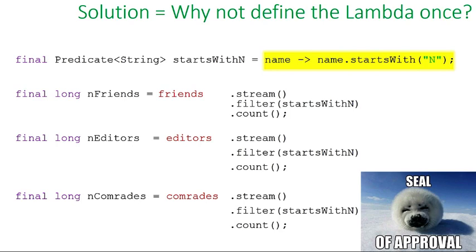So what you need to pay attention to here is, first, let's look at the first line. What is in yellow is my lambda expression. I store it into a variable named startsWithN. And then let's look at the usage of that. I can build the pipeline, and everywhere I was using my lambda expression, I just use startsWithN. So I still pass the lambda expression. It's just temporarily stored in a variable. Now, what is the type of that variable?